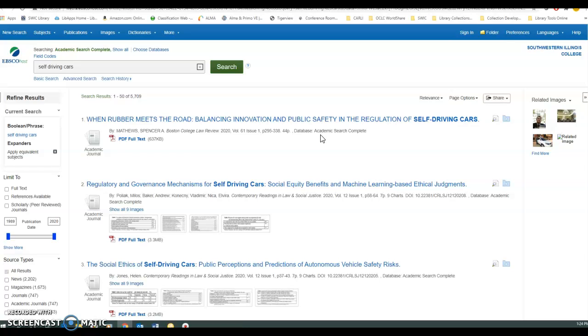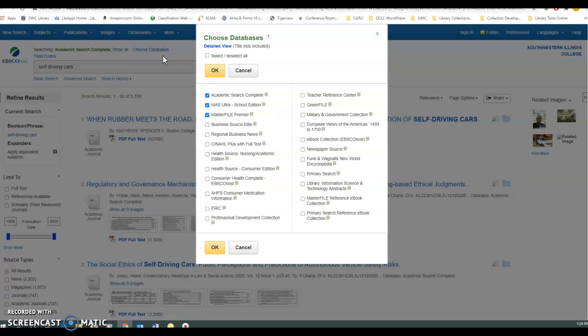that feature as well. So if we're not happy with the 5,700 that we have here, or if your topic just isn't coming up with the articles that you think it should, right above the search box here is the Choose Databases link. From here, you'll see that there are a lot of other collections that you can search inside of. Now, everything from here below, we don't usually search those too much. They're free resources that were available to us, but we find the ones above that a little bit more valuable.